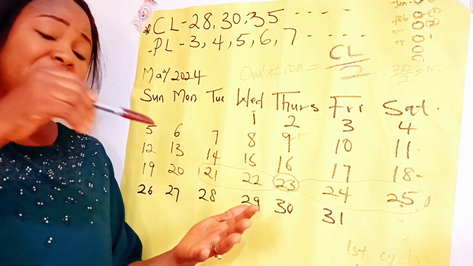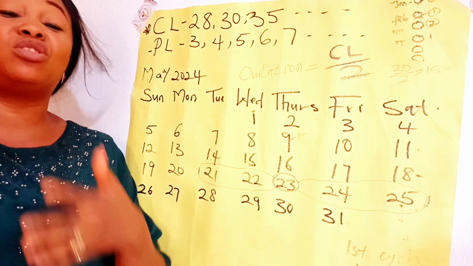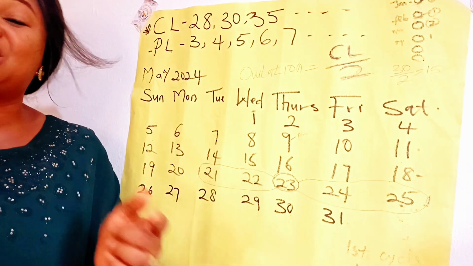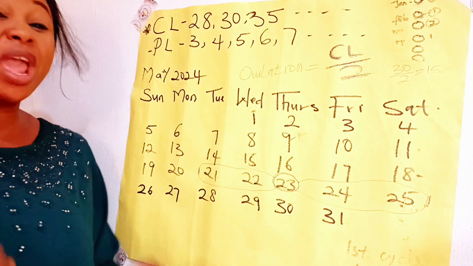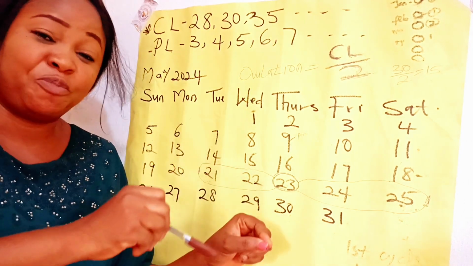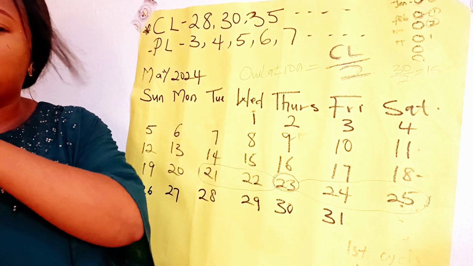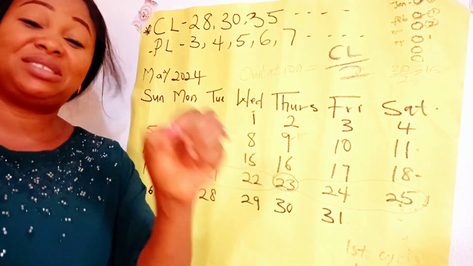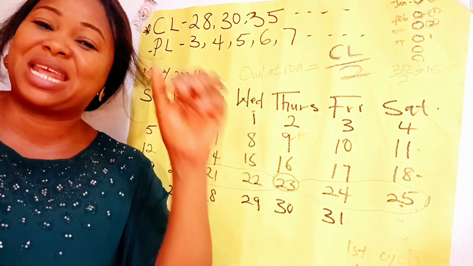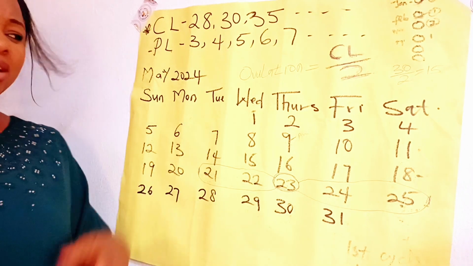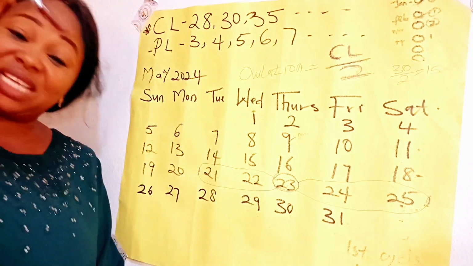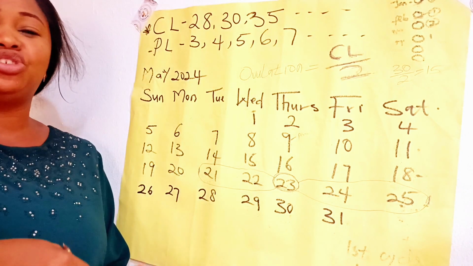It's not an everyday contraceptive pill. We have everyday contraceptive pills, and we have emergency contraceptive pills. Postinor 2 is not an everyday contraceptive pill. It is an emergency contraceptive pill, and there are rules and regulations attached to emergency contraceptive pills. You don't use them anyhow. That's why they don't work. So you wonder, I used Postinor 2, how come I still got pregnant? Yes, you will still get pregnant because you broke the rules.